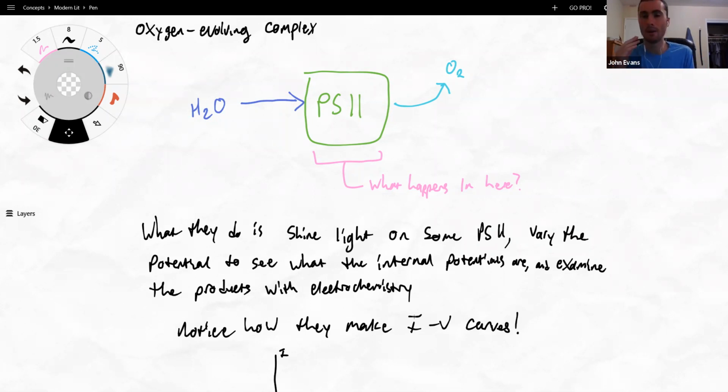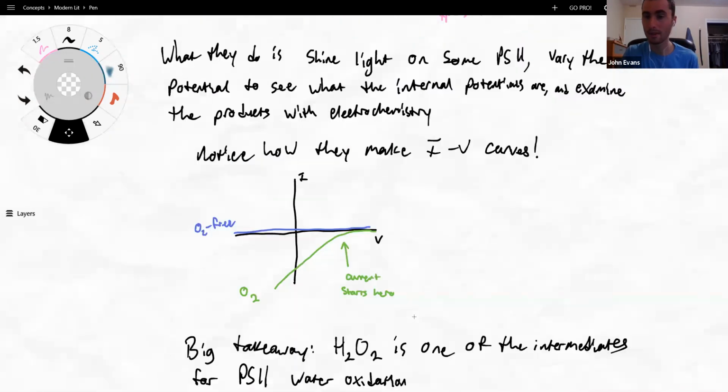Think of it like how we have VOC, right? That's where the hole current and the electron current are equal to one another, and that can help you figure out what your photovoltage is, and so what the splitting in your quasi-Fermi levels is. Similarly, you can use things like the dark saturation current to figure out, say, what a built-in voltage might be, or some other chemical potentials of these systems. So you can vary the voltage, look at what the currents are, and look at where it starts to take off, and that'll tell you about the chemical potentials inside of that system. So it's a lot like IV curves.